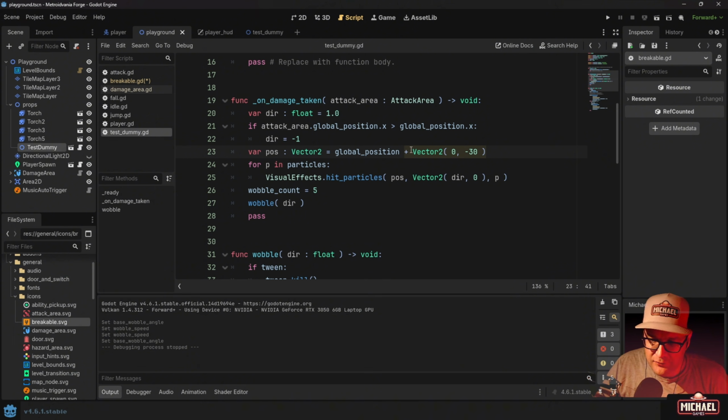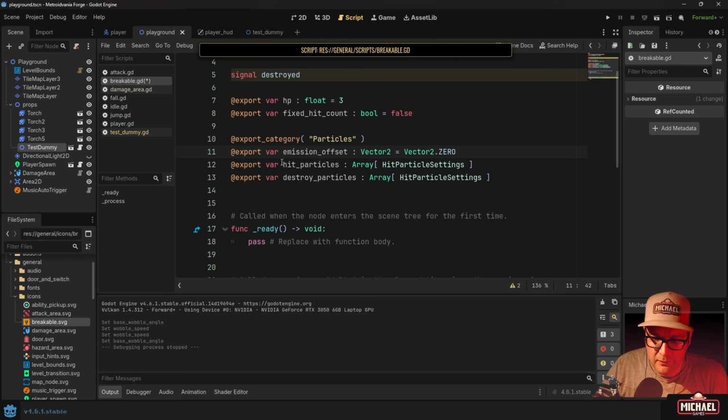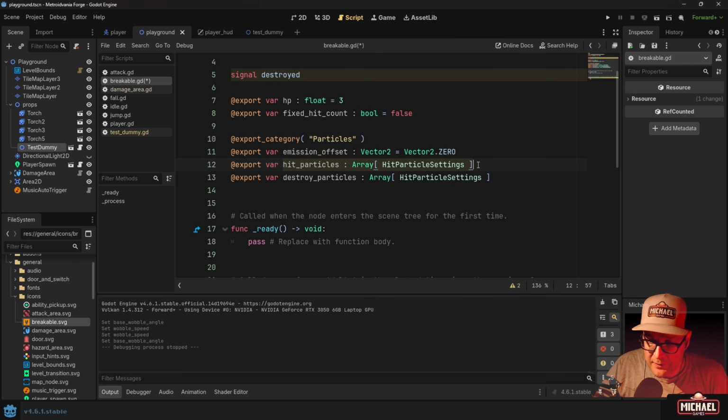This is the offset, right? So the offset from the origin or center of the object where we need to spawn particles. And then we've got an array of hit particles, and we're going to have an array of destroy particles. It's the same thing. We're just separating the 2 types. So when you hit it, you can have maybe one type of particle, and when you destroy it, maybe you want a different type of particle, right?